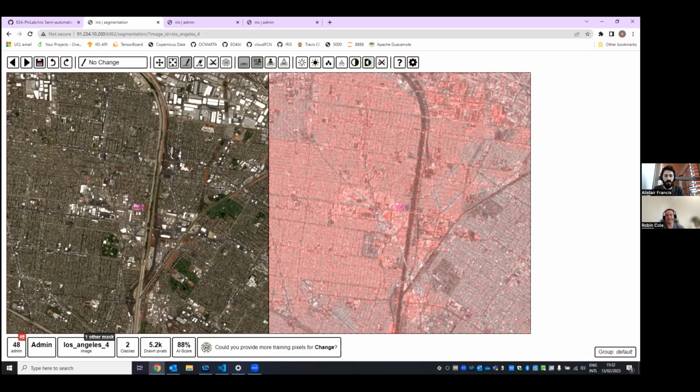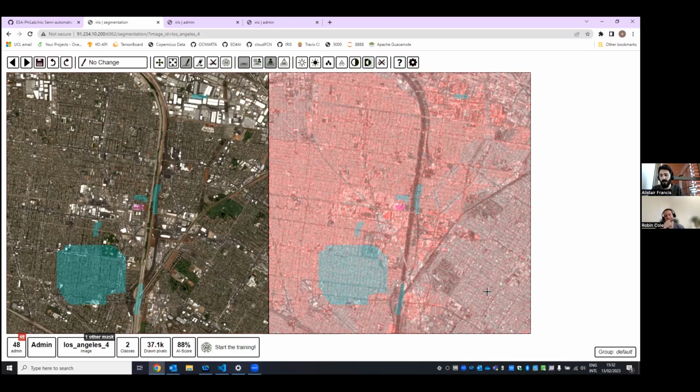For example, if you flood the model with lots and lots of a background class, right? So I decided there was no change, and I very lazily put a big splodge of no change. Then you're flooding the model's training data set with not low quality, but low information pixels.